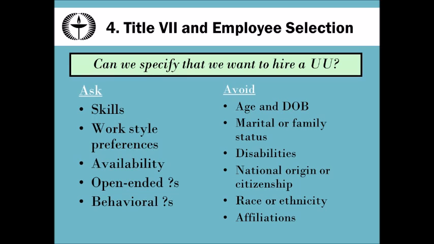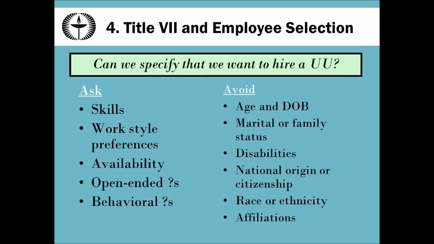Certainly if you're hiring a minister in your congregation, you probably want them to be a UU minister. But do you really need your church administrator to be a UU? Do you need your sexton or your custodian to be a UU? Does your music professional need to be a UU? So ask yourself these questions before you make that a requirement.